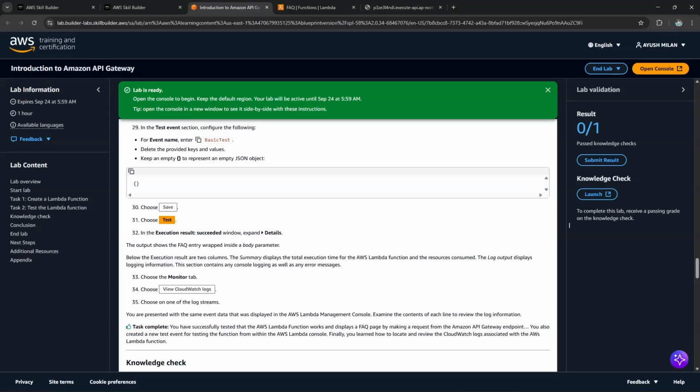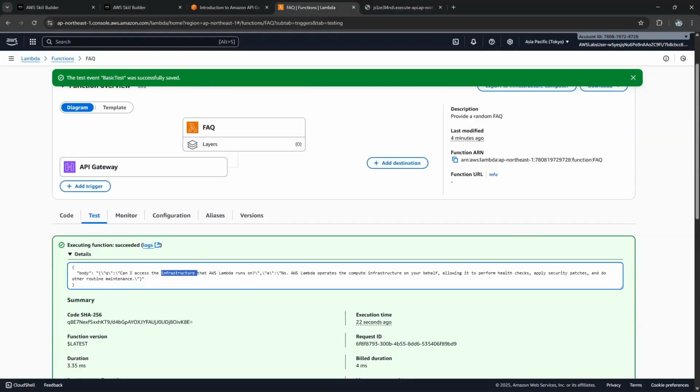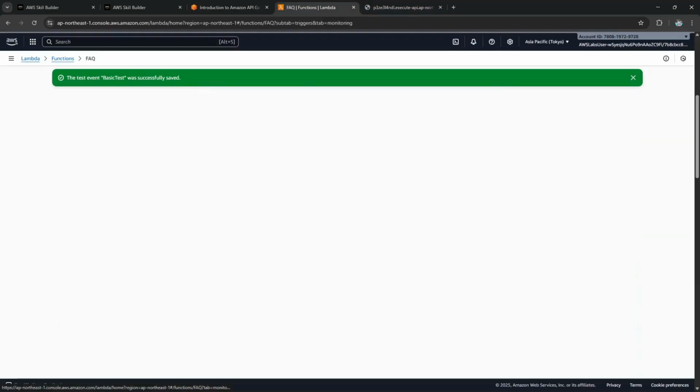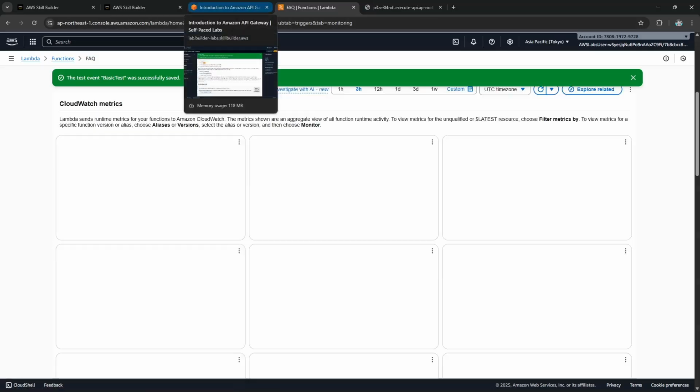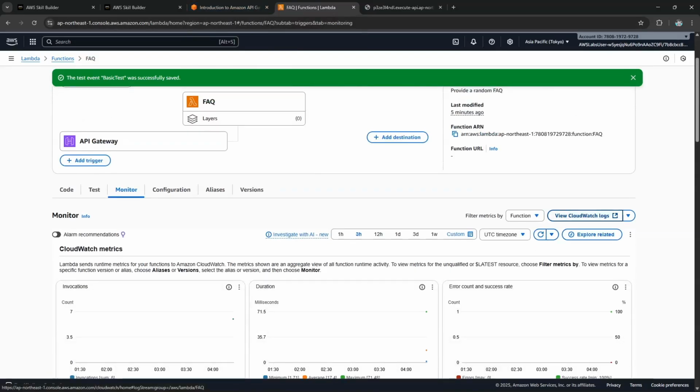So next, if you want to monitor things from the CloudWatch logs, you can just go to the Monitor tab and view the CloudWatch logs. How many times the function is invoked, whether there are any errors, what the expected outputs are, how many times the function is called. All these things you will be able to see on the Monitor tab in View CloudWatch logs. You can see it right up here.